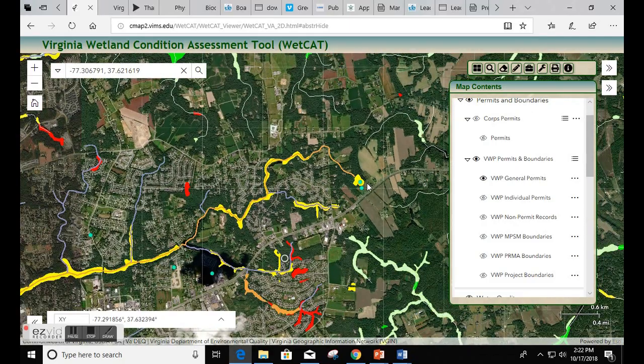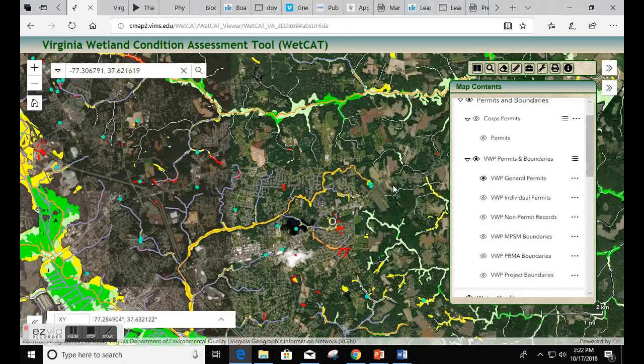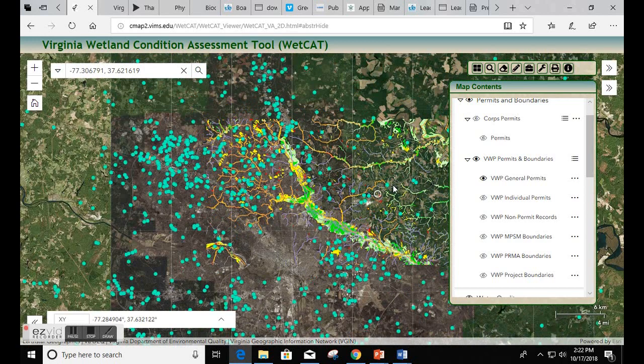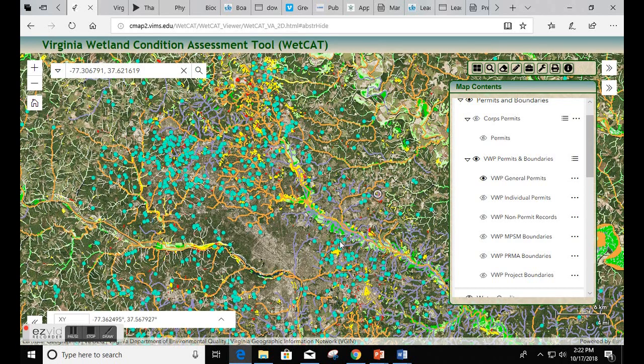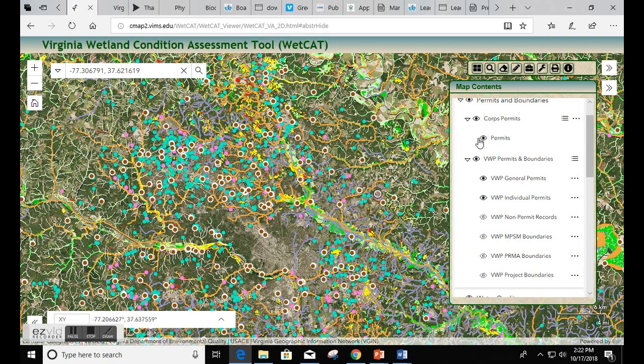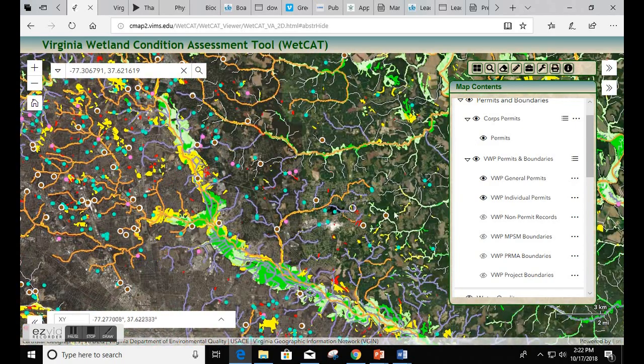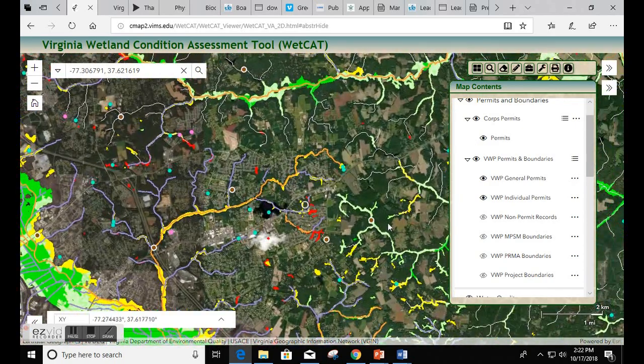and then zoom out, and you begin to see where the general permits begin to populate the screen. But we can also go over and turn on individual permits, or go up here and bring up the Corps permits. And then we can zoom in and click on a particular one.